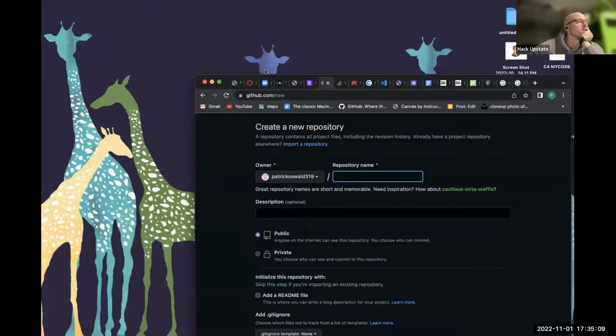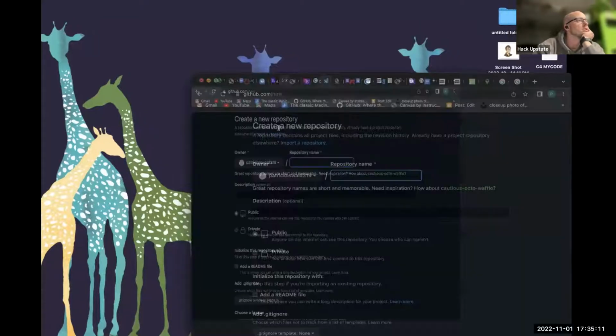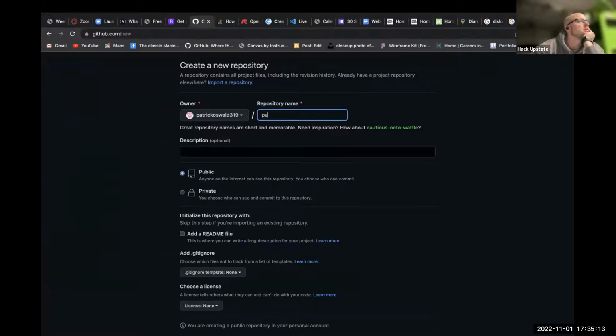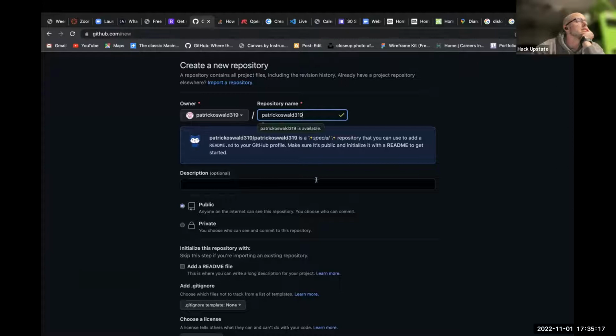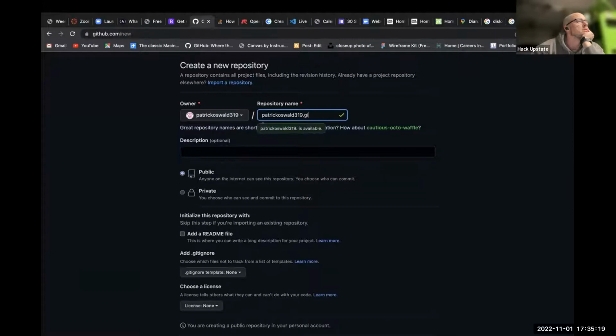And then in the repository name, type in Patrick Oswald 319.github.io.